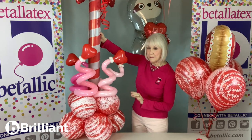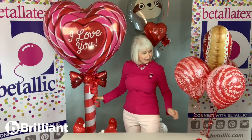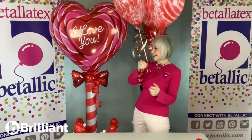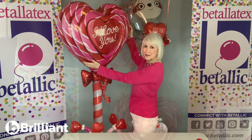And one more matching touch that you can add, if your customer would like, are helium balloons in those same graffitis, with another sweet treat top to go along with the lollipop. This can be tied directly to the valve that's up here on the top lobe of this balloon.